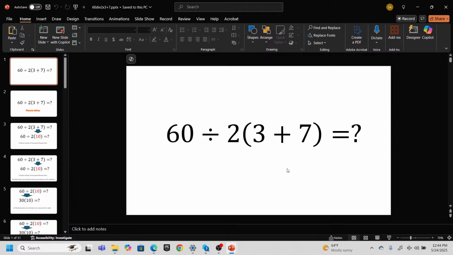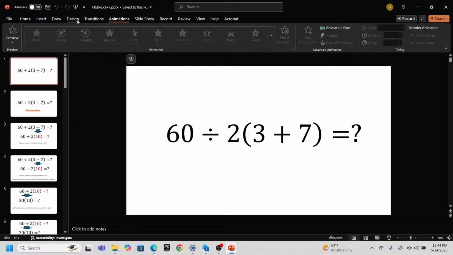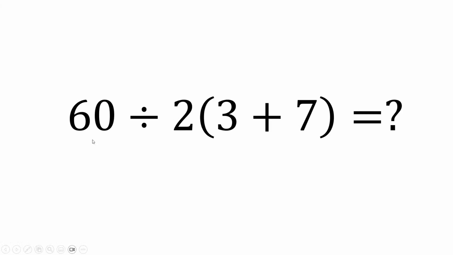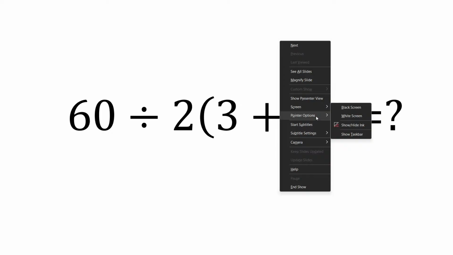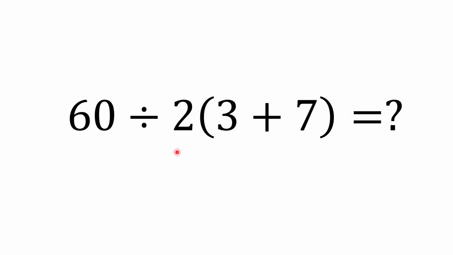Let's see. I do have, yeah, we'll get into this one, I guess. Okay, this one, you see, this is the one where you'll see a lot of disagreement and argument, and I'll get into this one. All right, so we have 60 divided by 2. And then again, for anyone that might have forgotten, this is implicit multiplication. Whenever you see a number outside of parentheses, it's implying multiplication. It would be the same thing as having 2 and then a multiplication symbol, okay? So it's 2 multiplied by the quantity 3 plus 7 is what that would be.